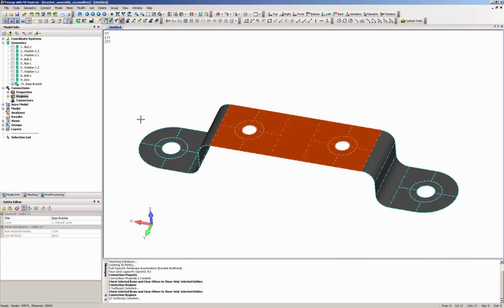This process involves selecting surfaces for regions, and the meshes attached to these surfaces are included in the region. This will not work on portions of a model where a mesh is not attached to geometry, but you can still attach elements and nodes by selecting the option to do so.